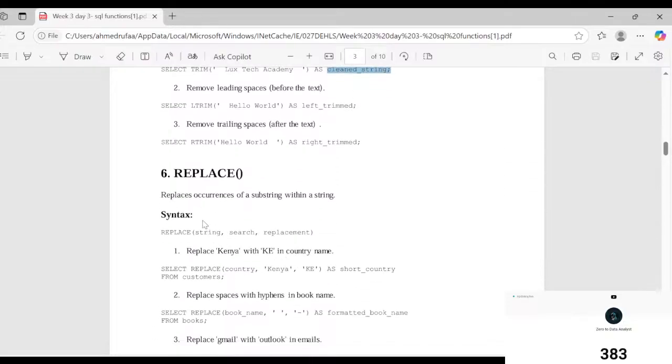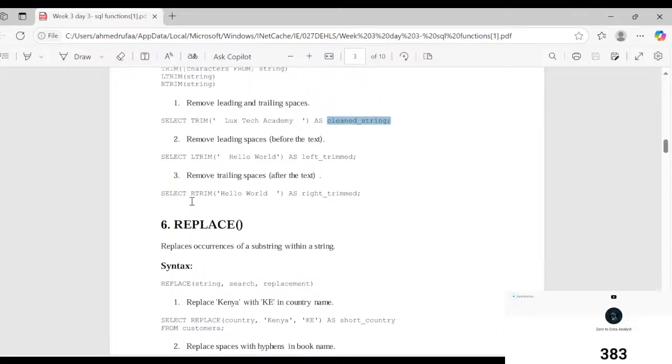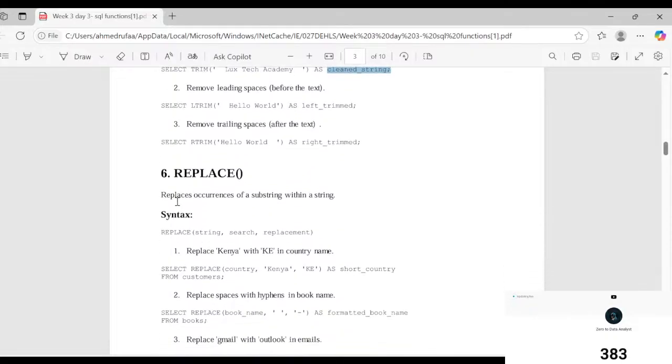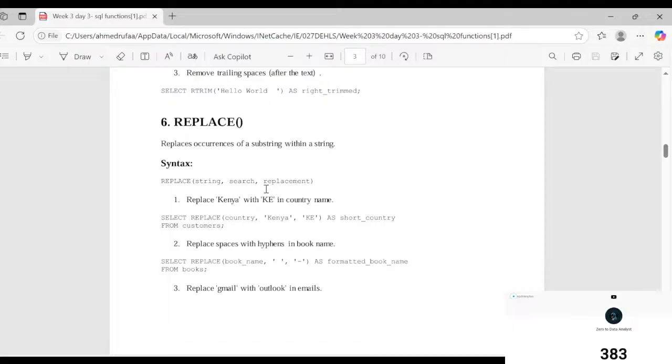Now we have seen that. So replace. When you want to replace something, replace occurrence of substrings with a string. So replace Kenya with KE in a country name. So select replace, country, that is the column name, then you type the country that you want to change, that is Kenya.